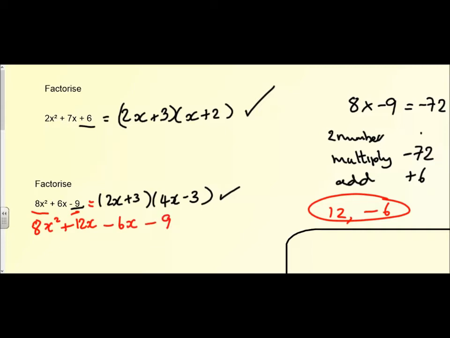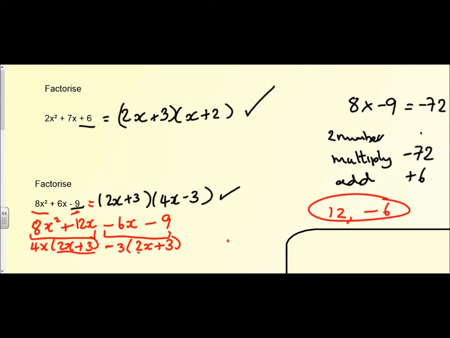It kind of feels at this stage like we've made ourselves a bit more work. It's a longer expression, but it really helps us with this factorization. So we'll take this part here and this part here separately, and I'll factorize them. So a common factor there of 4x, 2x plus 3 there, and here, well, let's just think about this for a minute. I've got minus 3 that I could have there, and inside I will have 2x plus 3. Okay, I was just hesitating over the negative, whether to take that one out.